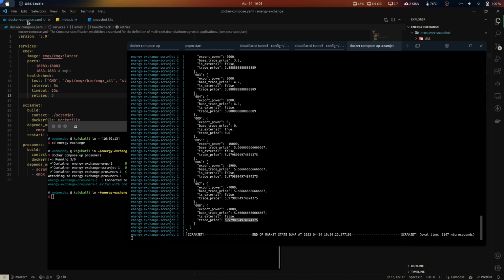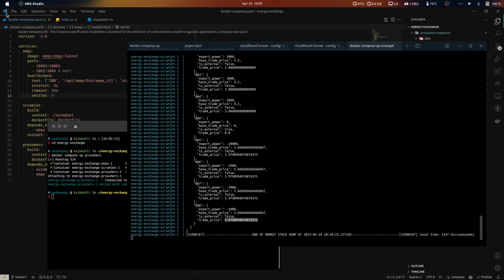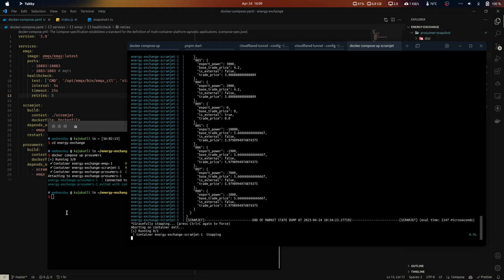Now, how exactly the market price is evaluated is a long algorithm. The algorithm is built such that it performs fair adjustments to account for the limit pricing model of external prosumers, transmission losses, and other cash losses that are bound to happen. The primary objective of the algorithm is to maintain balance between the cash inflow and cash outflow. In-depth details of the algorithm can be viewed in the report. Now, let's just stop this and jump into showing the peer-to-peer exchange platform.